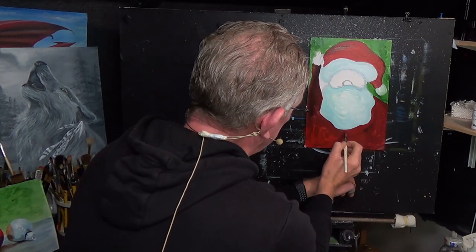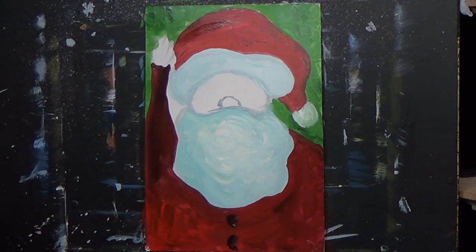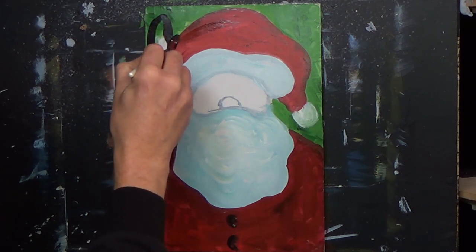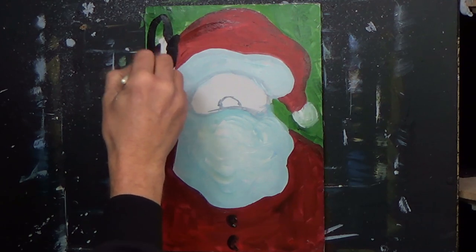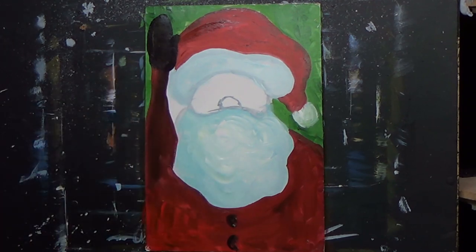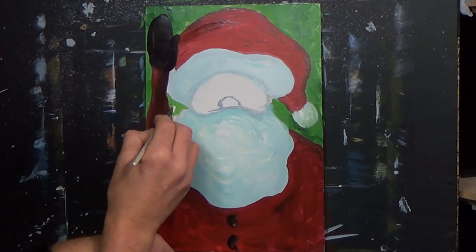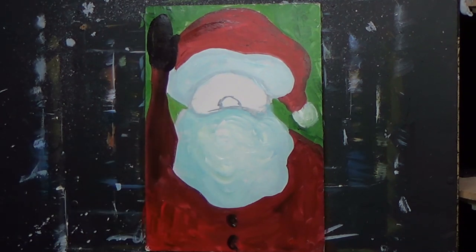There you go. Let's get some buttons. While we got a bit of black on the brush, let's just do his mitten. Because he's got to have mittens. He's got to have a mitten. Otherwise his hands are going to get cold in all that snow. I'm just going to pick up another brush because guess what? I need to put a bit more green in there.